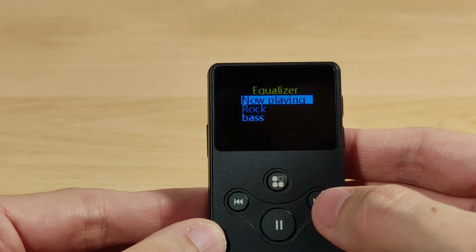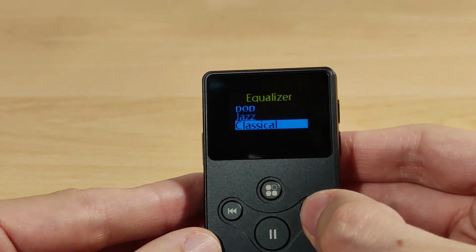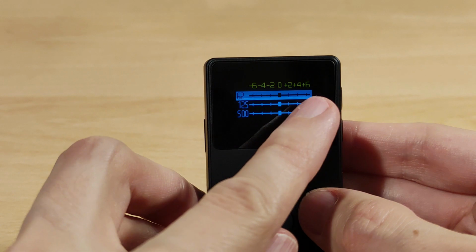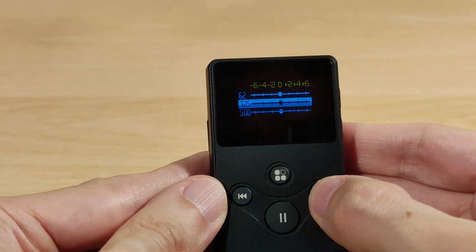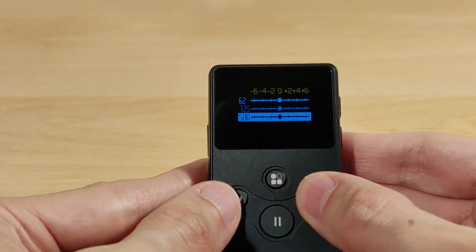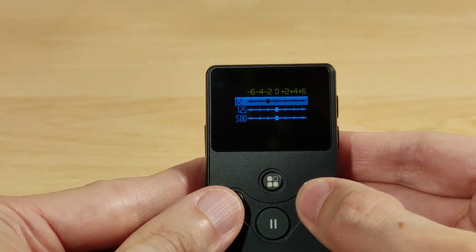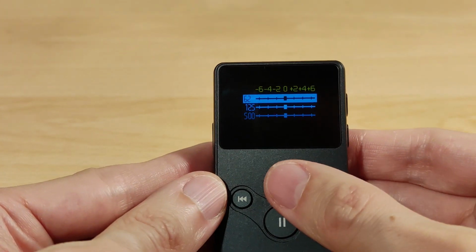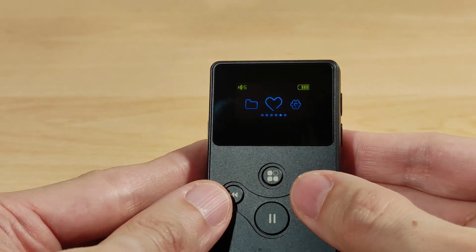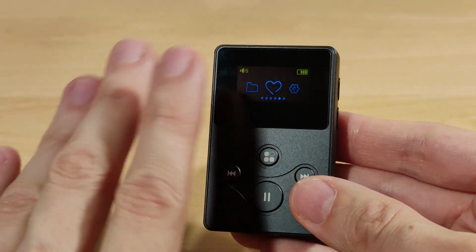Anyway, let's click the EQ, now playing. Rock, bass, pop, jazz, classical, soft, custom. So minus 6 to plus 6, up to 16k. So 62 is the lowest. Then you click on it, use these, do what you want. It's not too bad. Again, I didn't really play around with the EQ. And yeah, I'm going from my notes. So there's no search, there's no gapless.